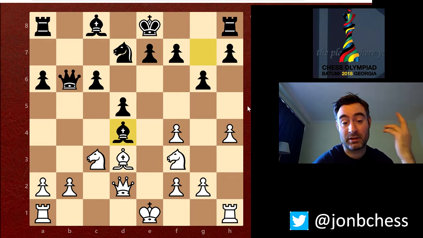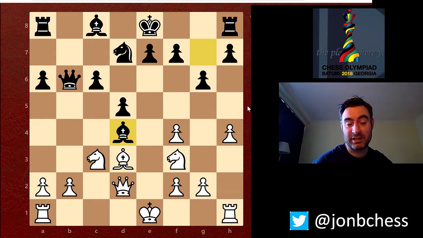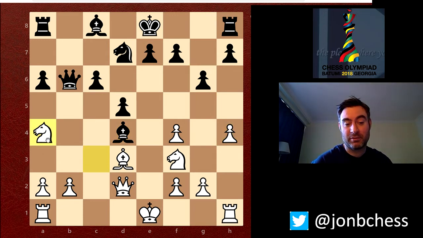And here I make another mistake. I even looked at what I should have done. I play h5 straight away, and I've got no idea why, because I should play knight a4, because now with my knight attacking the queen, it's got to stay guarding this bishop, because the knight's attacking it, so he's got to play queen a7.